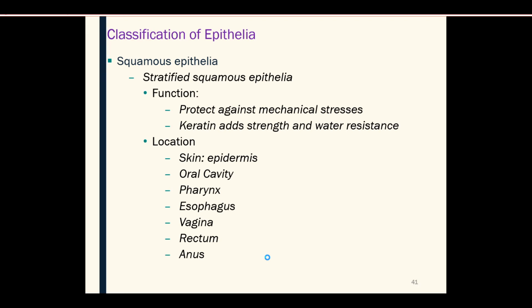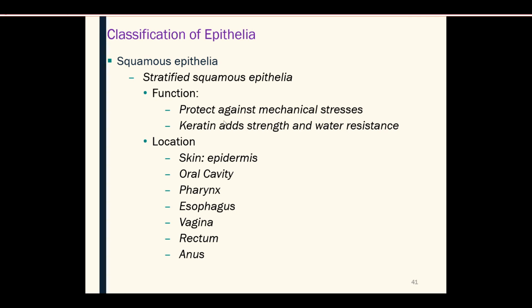Okay, so that was the simple squamous epithelium. The next squamous epithelium we want to look at is stratified squamous. So as far as the function, as a general rule, guys, anytime you hear stratified, think protection, right? Having multiple layers of cells, believe it or not, is protective. So stratified squamous you're going to find in body parts where there's a potential for mechanical stress or friction, that type of thing. So it's going to protect against mechanical stress.